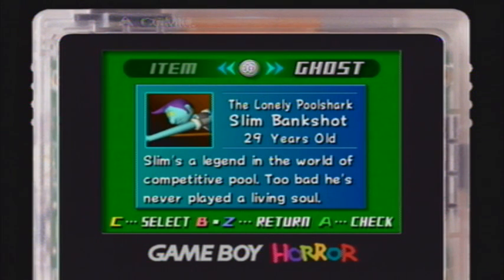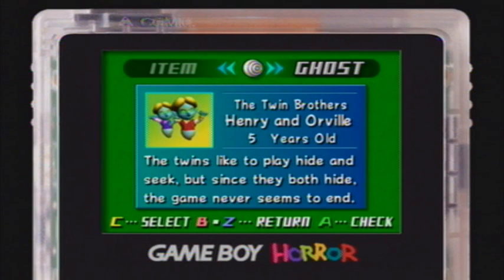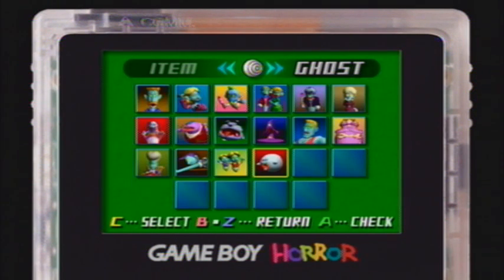The lonely pool shark, Slim Bankshot, 29 years old. Slim's a legend in the world of the competitive pool. In the world of competitive pool, should be billiards. Too bad he's never played a living soul. Twin brothers, Henry and Orville, 5 years old. The twins like to play hide and seek, but since they both hide, the game never seems to end. And Jumbo Ghost, Boolossus, unknown years old. When the shy, timid boos get together, their body and their attitude get big.